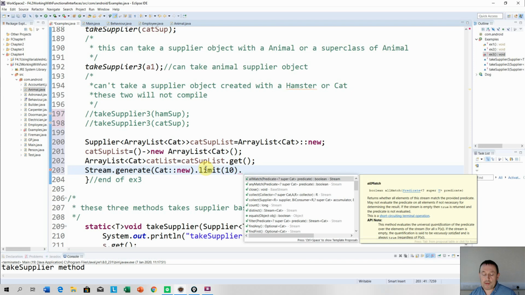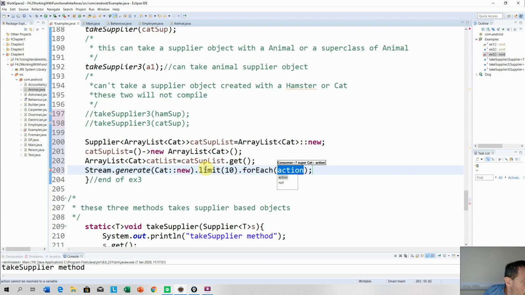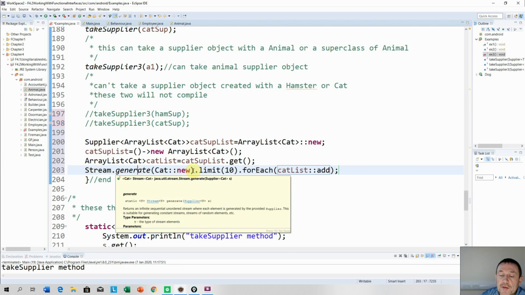Okay, and then I'm going to go forEach. Now forEach takes a consumer object, which we're going to be doing in a minute. What I'm going to do inside there is I am going to go cat list add.